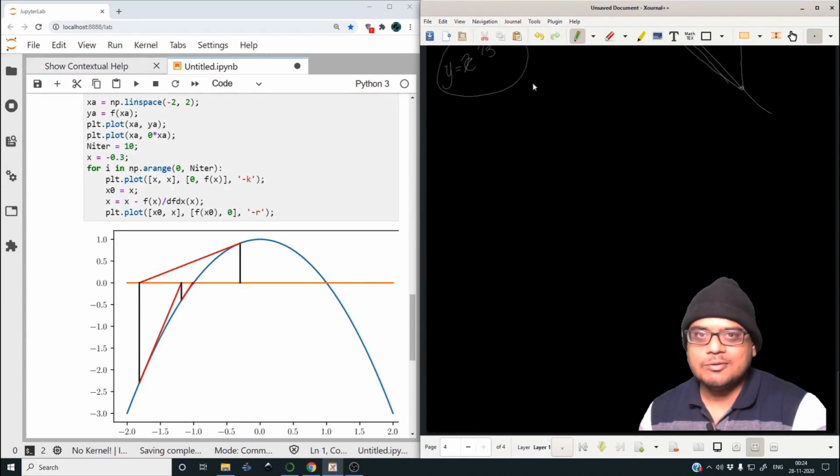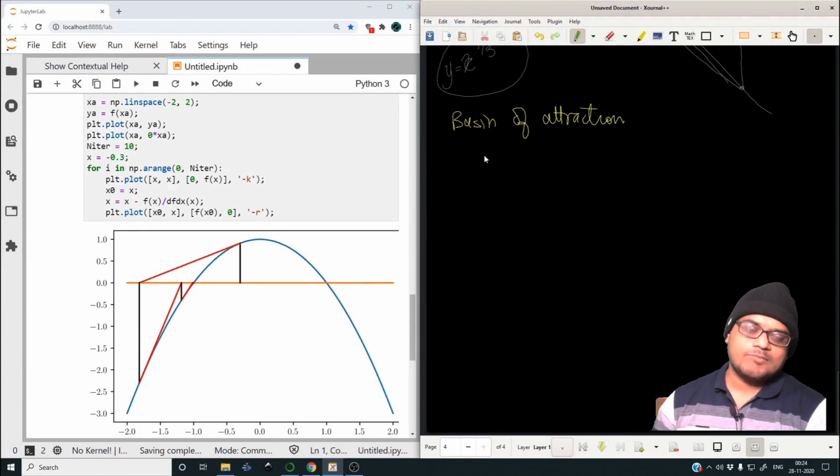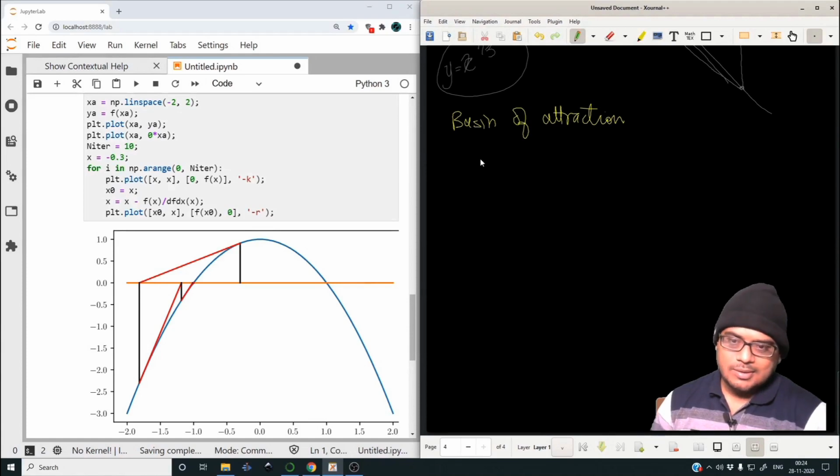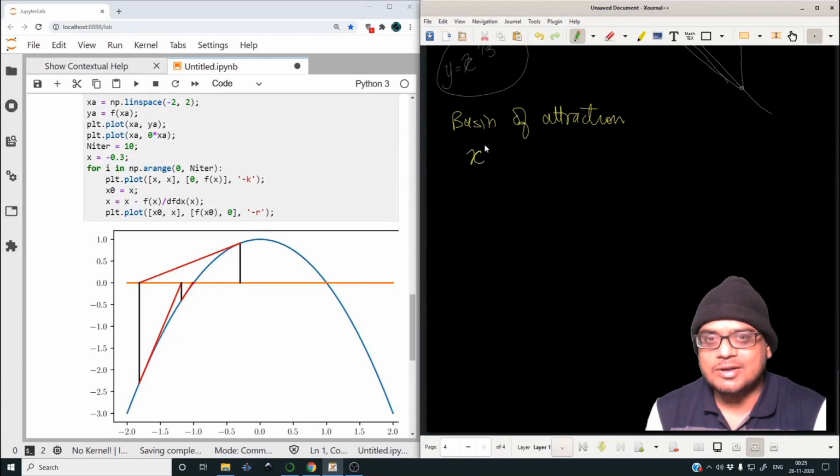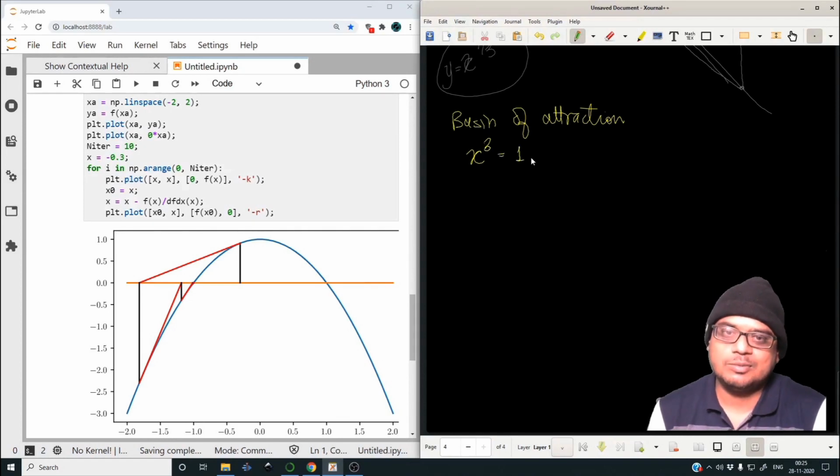let us now move on to a slightly more interesting topic. It's called basins of attraction. So we know that if we have an mth order polynomial, there will be m roots. So there is a multiplicity of roots. So if we consider just the equation x cube equal to 1, suppose this equation.